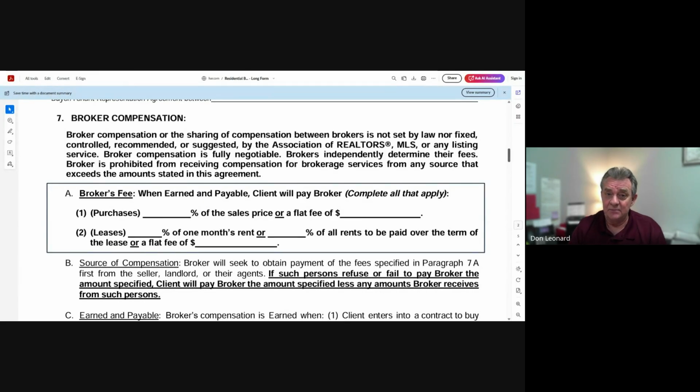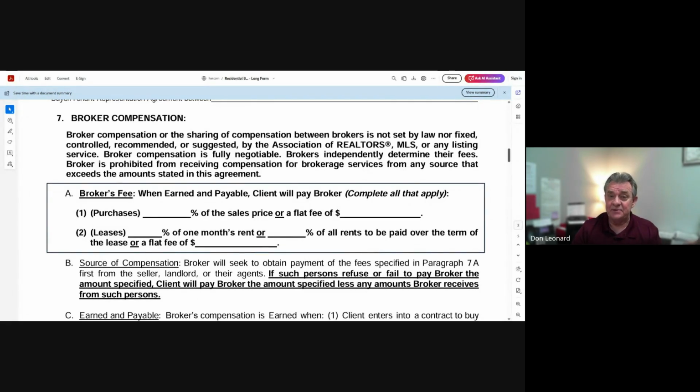So here's what I would tell them. All right, so I'm expecting to be paid 2.5% on sales price. Well, okay, but I'm not sure I want to pay that. Okay, that's fine. I understand it. Before we go out and look at any property, I'm going to be contacting the listing agent to see whether or not this is covered by either themselves or by the seller directly. Well, what happens if you don't find out? Then you'll decide if you want to go ahead and go see that property or not, because even if they don't offer it, we can still ask for it.